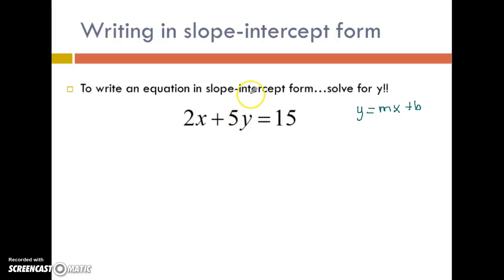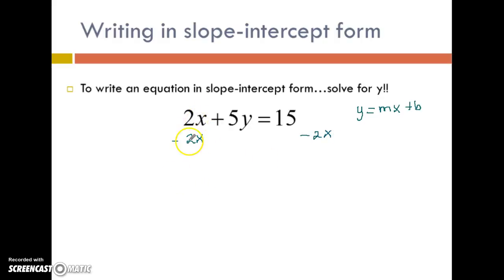So we actually are going to use inverse operations. Just like what we use to solve equations, we want to do the opposite of what's there to first get our y term. My y term is 5y. I want to get 5y by itself. So I need to do something with this 2x. Since 2x is positive, to take it off of that side, we would need to subtract 2x. And if we subtract 2x on one side of our equation, we have to subtract 2x on the other.